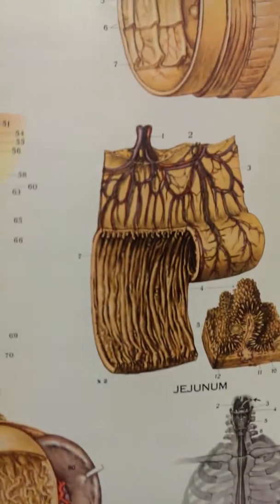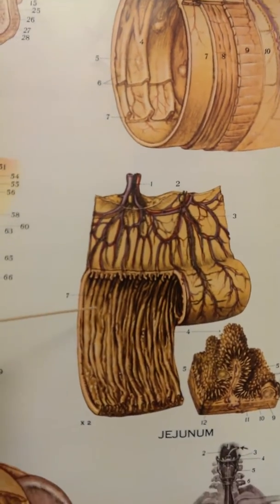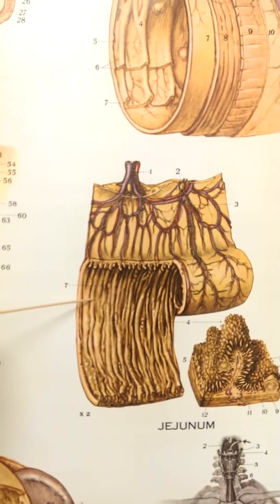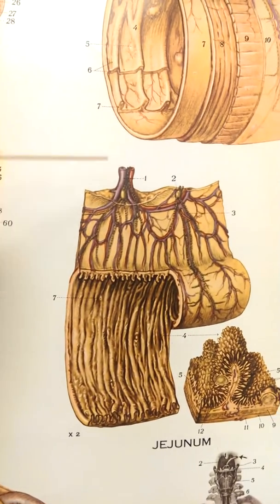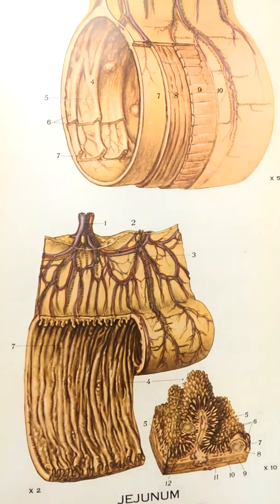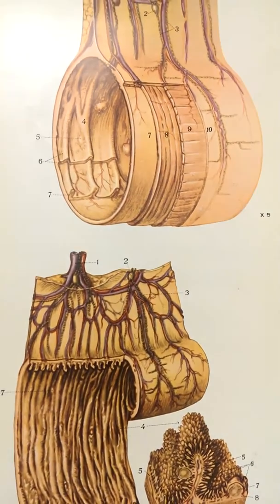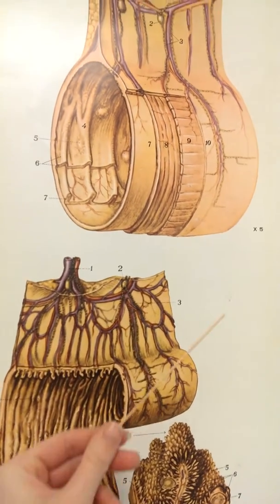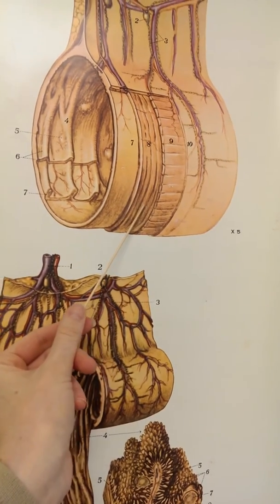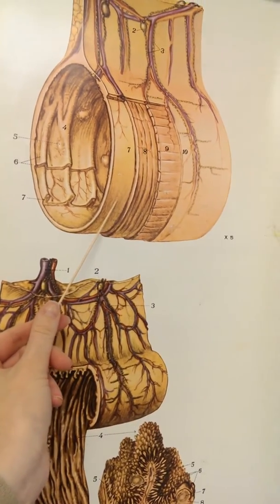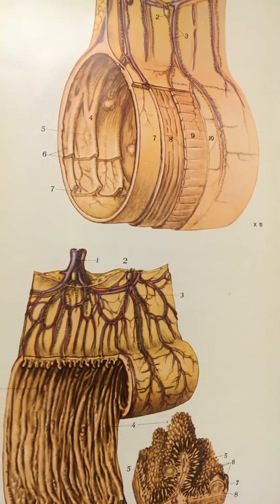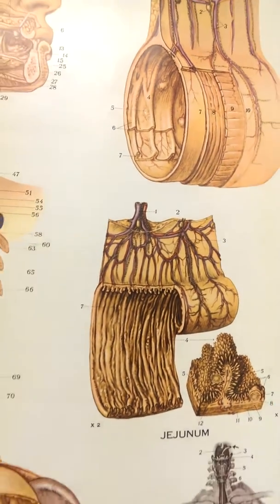There's another example of that — we can see it up here with the jejunum open, showing all those plicae circulares within the wall. When you look at the ileum above it, you can see significantly fewer plicae circulares. While looking at the ileum, let's review the layers once more: from the outside, serosa, two muscular layers — longitudinal with the circular layer just under that — the submucosa, and then the mucosa folded with a nice simple columnar epithelium.